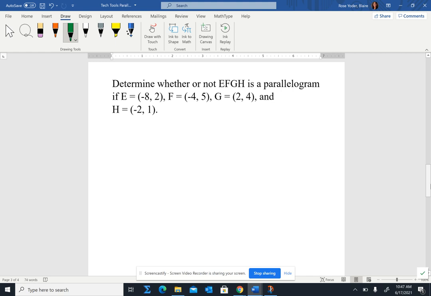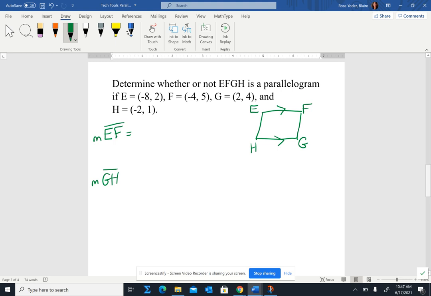We could plot those 4 points, but I'd actually rather just look at slopes like we did in the previous example. I do kind of like to make a little sketch at least. This is not very accurate, but I like to just put EFGH on a quadrilateral and see which sides would be the opposite sides that I'd be looking at. So EF and GH are opposite sides. So let's look at those. Let's find the slope of EF, and then let's find the slope of GH.